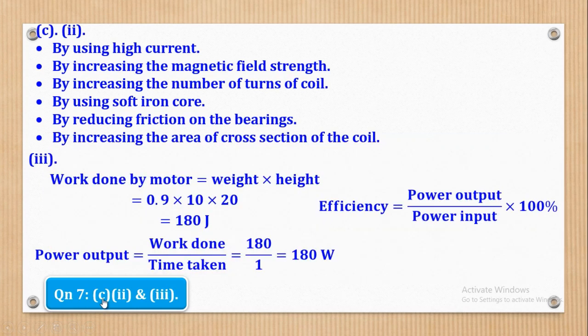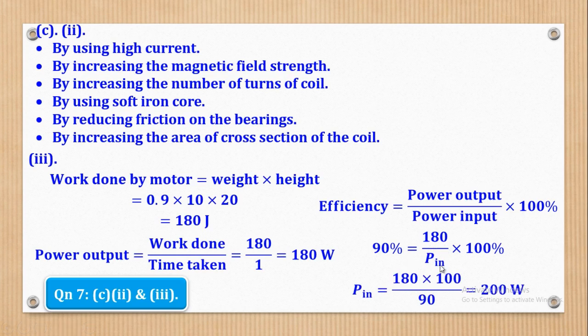All that we shall have to get the power output. Power output is equal to work done over time taken. So work done was 180 Joules but time taken was 1 second. Remember, in the question, they told us that every second. So this word, every second, it means that the time taken is 1. Now that you have got power output, you'll come and remember that efficiency is equal to power output over power input multiplied by 100. When you substitute, we are given efficiency as 90% and the power output we have calculated it as 180. So when I substitute, I remain with an unknown which is power input. So when I make power input the subject, I'll come up with my power input as 200 watts.